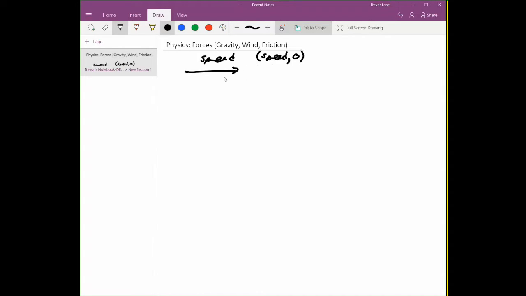Now we're going to take this idea and we're going to stretch on it, and we're going to apply things like friction. And friction always moves in the opposite direction that the player is currently moving. Not which direction the player chose to move, but the direction the player is actually moving.